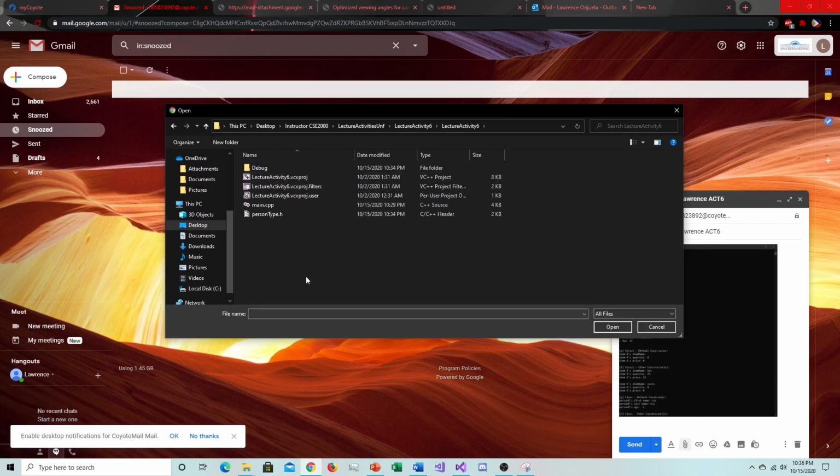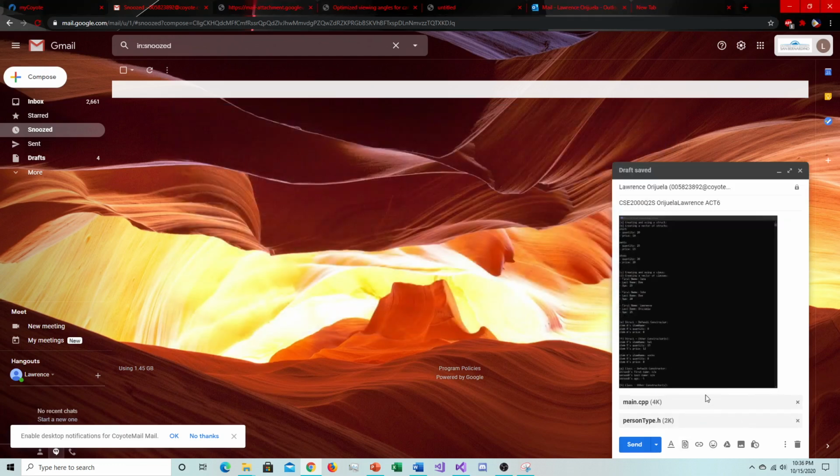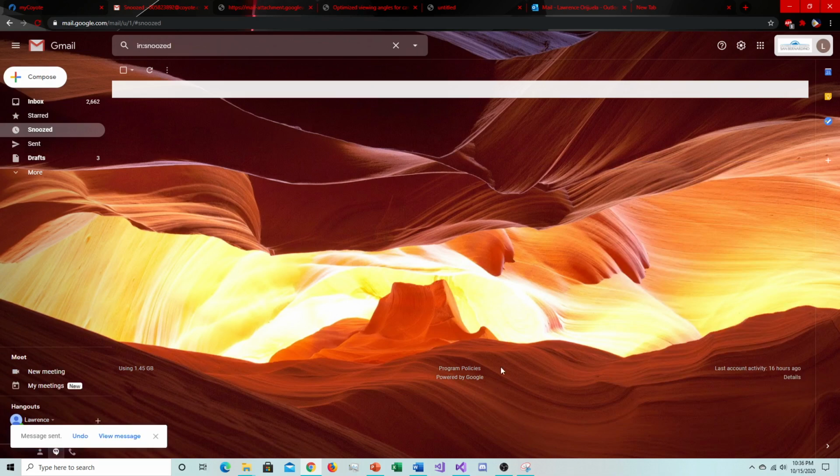Go in the project folder and attach main.cpp and persontype.h. Okay. Now it's very important that you include both of these. If you're lazy and you only include one of them, I can only give you half credit. So make sure you include both the CPP file and the .h file and send that to me.